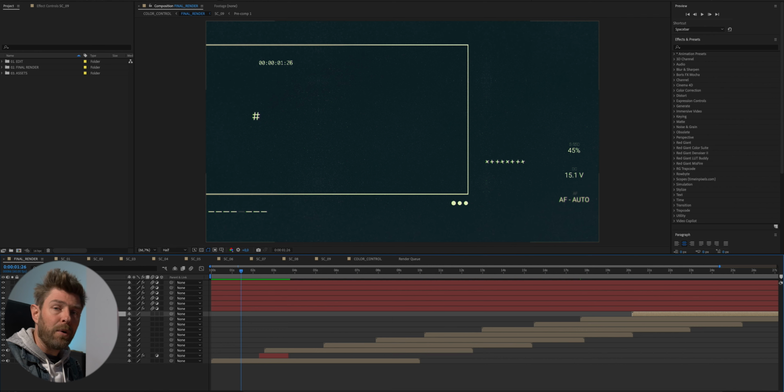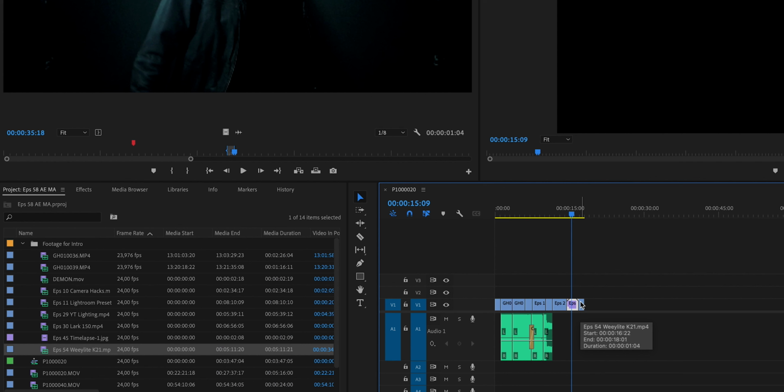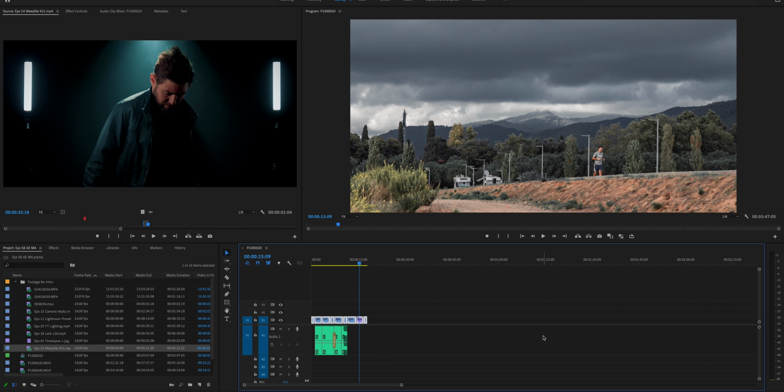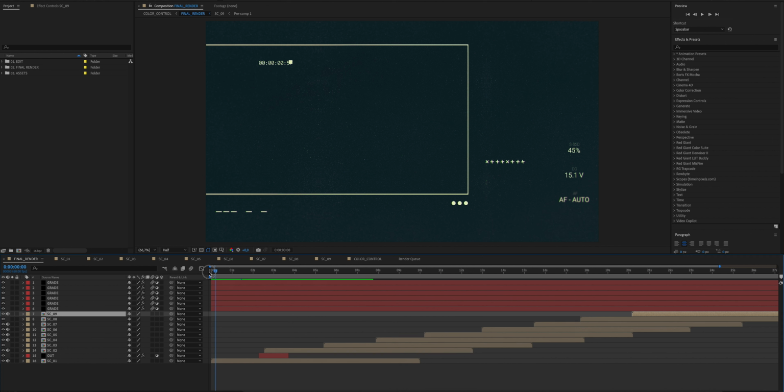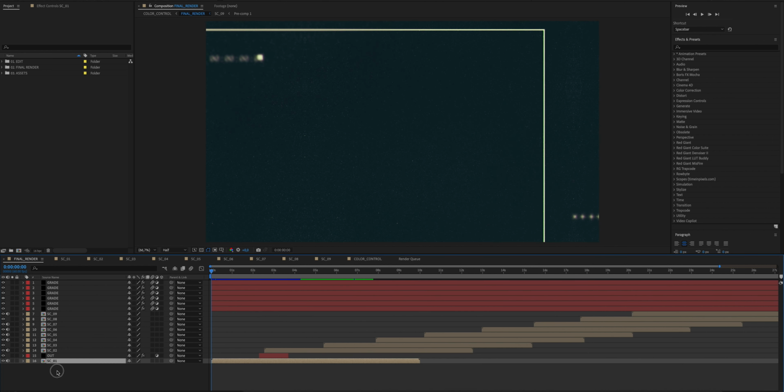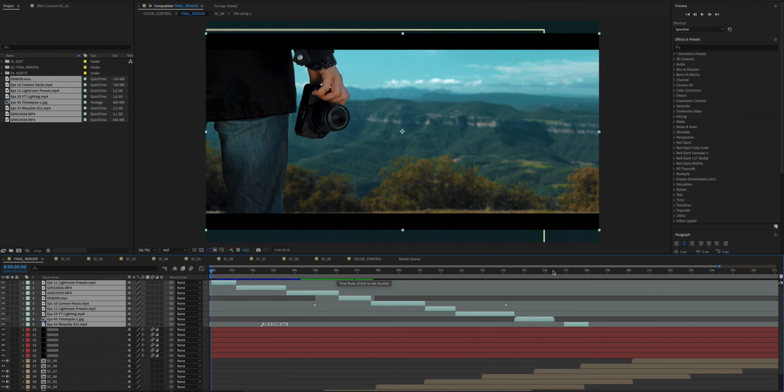Now, instead of importing the footage directly into After Effects, I like to use Premiere Pro to choose the footage that I want, because Premiere Pro is used to work with video files, while After Effects, although you can do the playback on a video file, is not really used to do editing. So here I have imported all the footage that I would like to use in my After Effects intro. We simply choose them all, Command C, go over to After Effects, and we can actually just drop them on this scene. And here I have all of the footage that I would like to use.